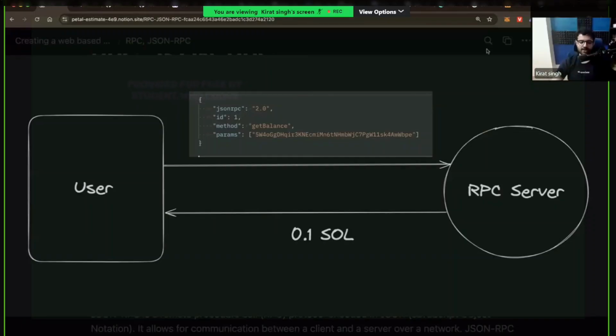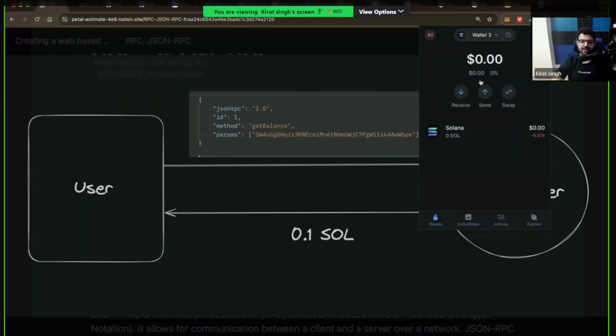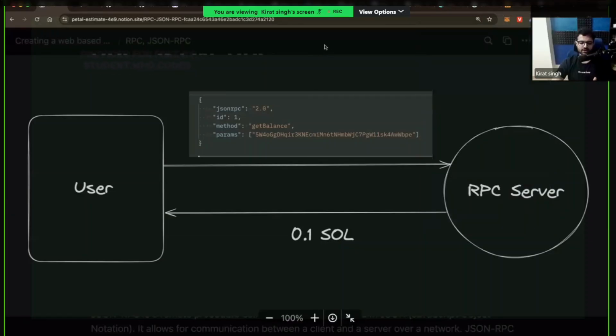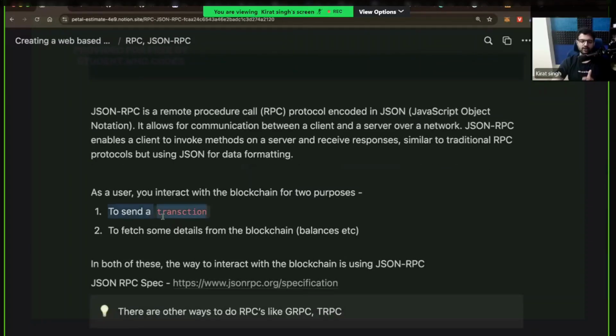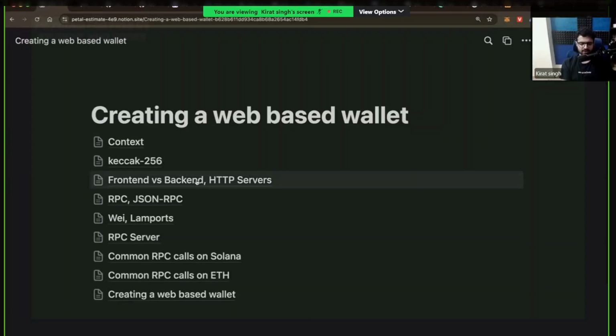What we are going to do today is just fetching data, fetching the response for a wallet. But the assignment that I gave at the beginning of the class was, try to support the send functionality, which means you will have to explore a little bit and understand how you can do point number 1 over here. Point number 2, I will cover today. Point number 1, I will cover next week, but I would urge you to try yourself. In both of these, the way to interact with the blockchain is using JSON RPC, that's pretty much it.